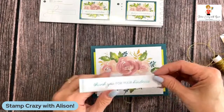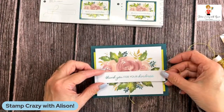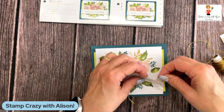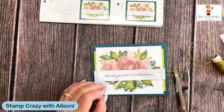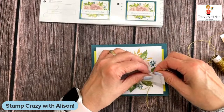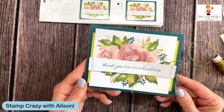go. You can always trim it off. And it looks like it just goes from side to side of that. There we go. Oop. You might have to play with it a bit, but it looks pretty good. You just play with it and see. There, that looks okay. There we go.